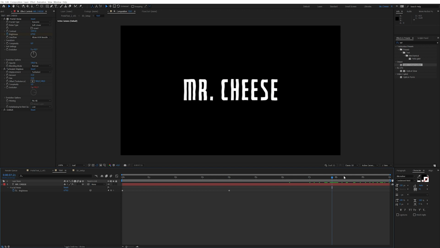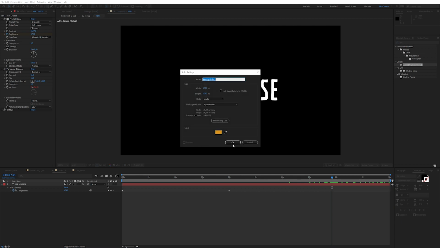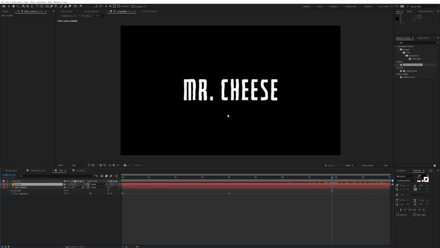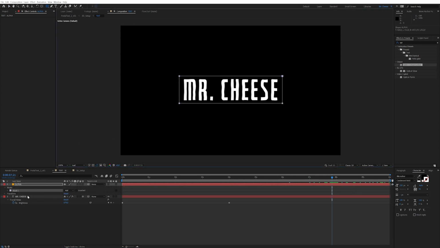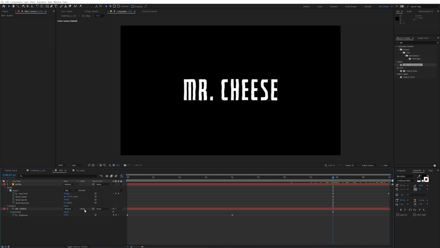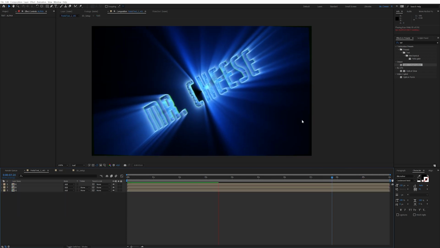You can create your own little mask. If we make a new layer here, a new solid, that's fine. I'm going to call it alpha. I'm going to hide it, Control-Shift-Alt-V to hide a layer. I love that shortcut. I'm just going to take a mask here, encompass this entire thing, and animate this mask, something like this, and then collapse it, Control-T, something like that. And I'm just going to set this bottom layer here to alpha matte. And vroom.